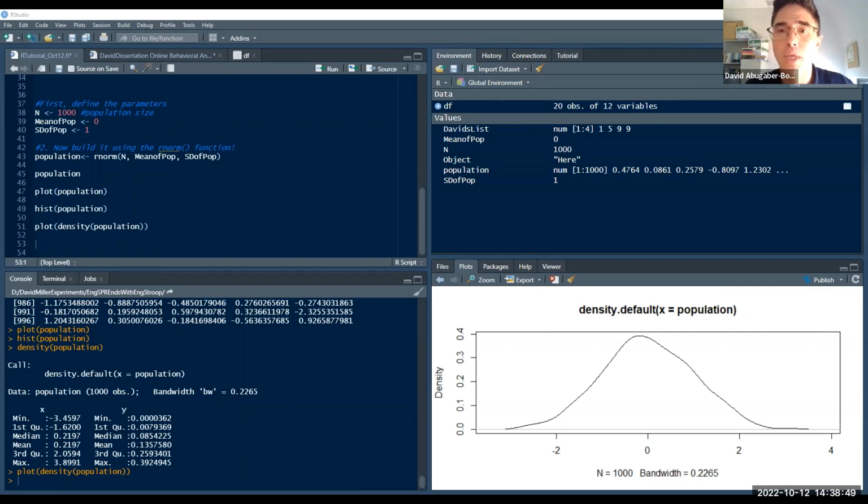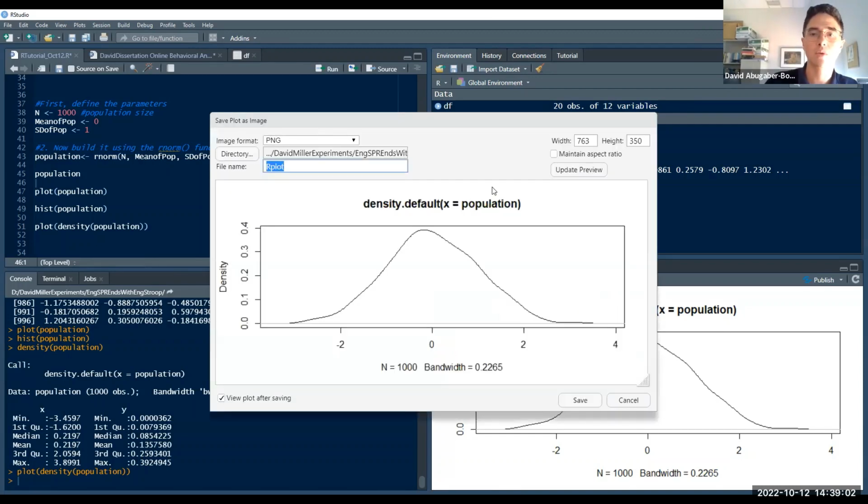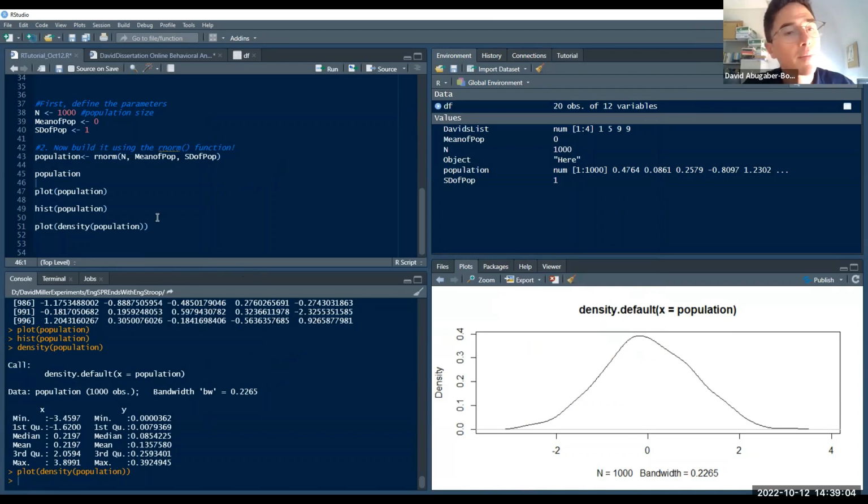Okay, so simple plots, how to save a plot. Say that you have a plot and you want to save it. You can interact with this just like an image on a browser. There's more options. If you go to export, save image, you can tell it where to save it, etc. There's commands for automatically saving it without you having to use your mouse.